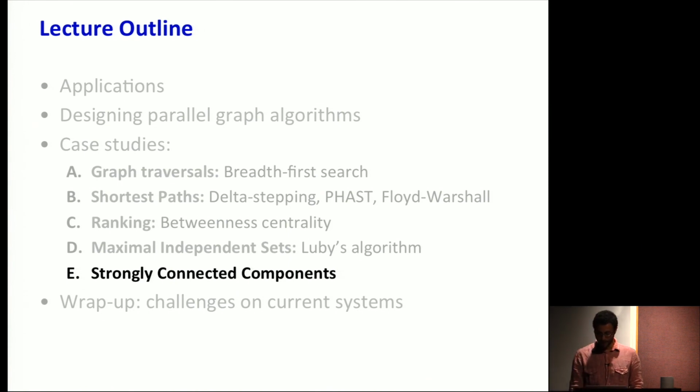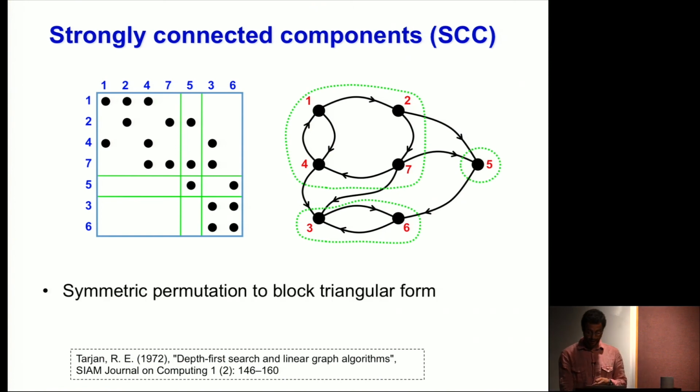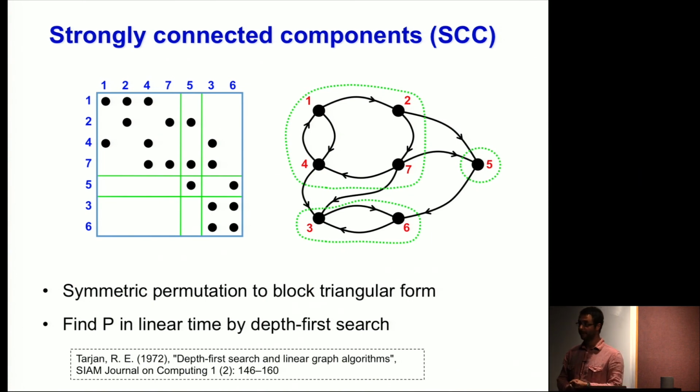And here comes an application of recursion. This is strongly connected components. A strongly connected component of a directed graph, it's only defined in directed graphs, is a component where every vertex can reach every other vertex. That's all. The fastest way to do this serially is to use depth first search that we talked about in the beginning. But we know that it's not parallelizable. It has a bunch of applications, so we really want to parallelize this. For example, permuting matrices to block triangular form is one of the applications in scientific computing.